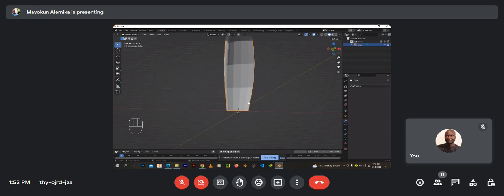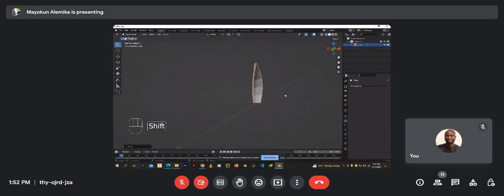And what I want is for the cone to be at the origin so that the array will move around the origin. If your object is somewhere away from the center, somewhere here, what you can do, I told you the shortcut key for that in the last class, is snap it to that origin. Shift S, and then you snap the cursor to the selected object.